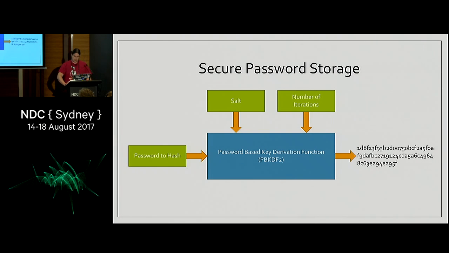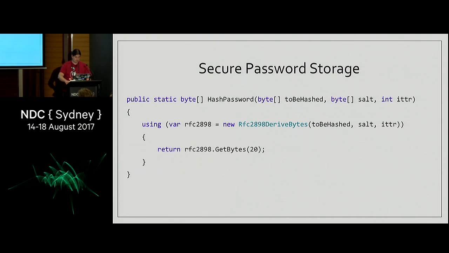So a password-based key derivation function is actually an official spec. So I've had to write it down because I can never remember it. It's called the RSA Cryptographic Standard PKCS number 5 version 2, if you were wondering. And it's also published as an RFC document, so it's also called RFC 2898. Again, this is why a lot of people don't tend to know about these things, because they're given very non-obvious names. But the idea is it slows the password cracking process down, so it basically makes it much more secure.